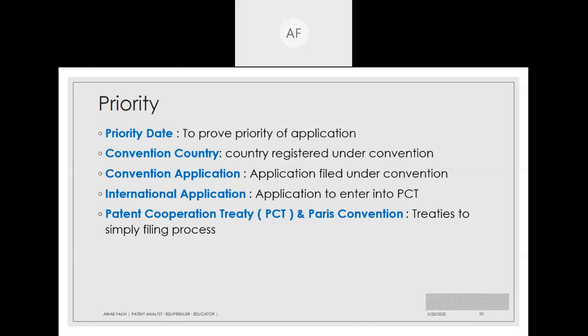So finally, to avoid all this confusion, they made the concept of first to file. The person having the earliest filing date will be the owner of the right. This earliest filing date is called the priority date. From there, you can claim the priority of your application, that you did the work first. That priority is only useful in these cases. But again, if I talk about the convention, a convention is a group of countries who agree to have a single filing system. Now I'll put a few questions to you.